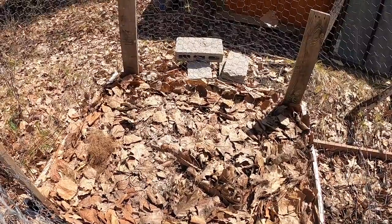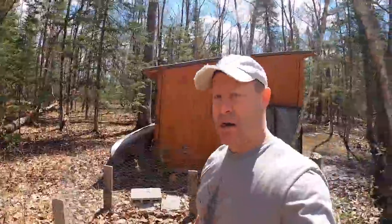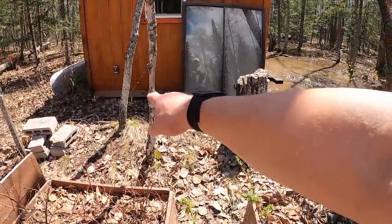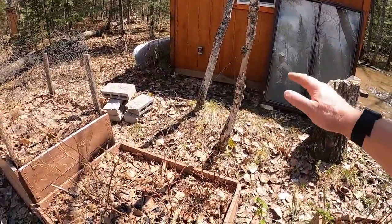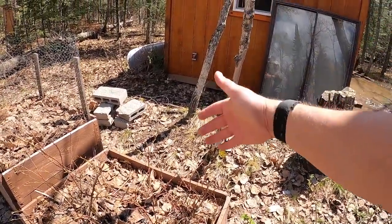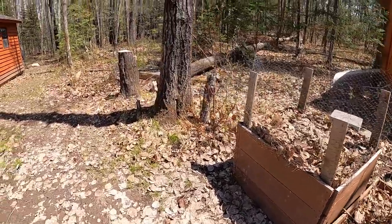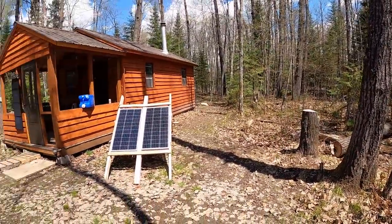So this is where I'm going to plant some tomatoes and peppers, and then hopefully I would like to add a couple more raised beds here. I'm going to take these trees out, probably this birch tree, try to level this a little bit, and I'm either going to put more raised beds here, or maybe a trellis. I haven't decided yet. Still up for debate. All right, well, I better check on those burgers. We'll catch you guys in a little bit.